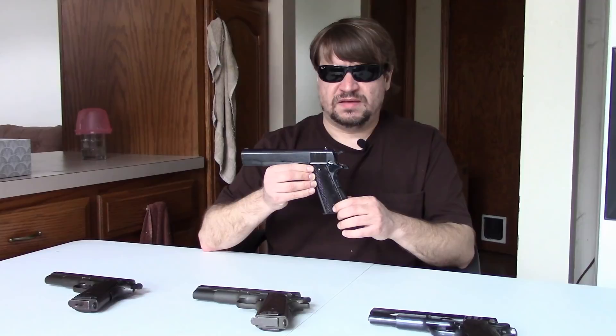The finish was also very well worn off on many examples. But they were quite affordable, so a lot of people used the Argentinian M1927 as a base gun — an affordable way to get a Colt-pattern pistol without paying Colt prices. For quite a long time these were just $400 or $500. Today they've finally gone up, but they still aren't anywhere close to an American World War I or World War II gun in price.